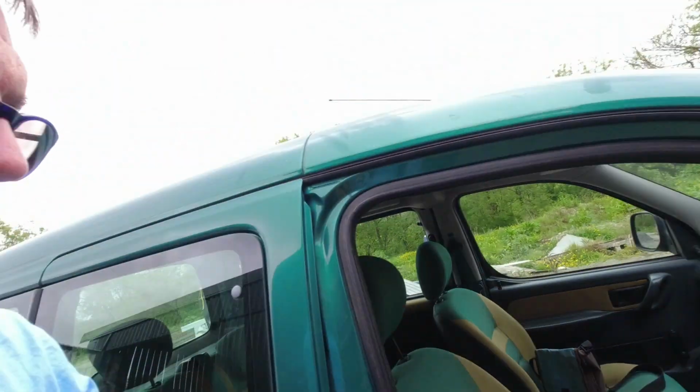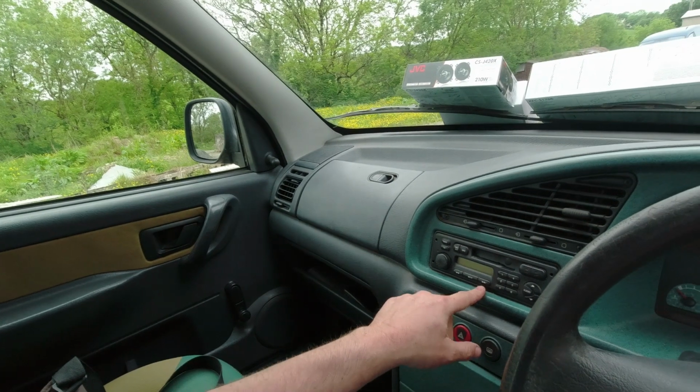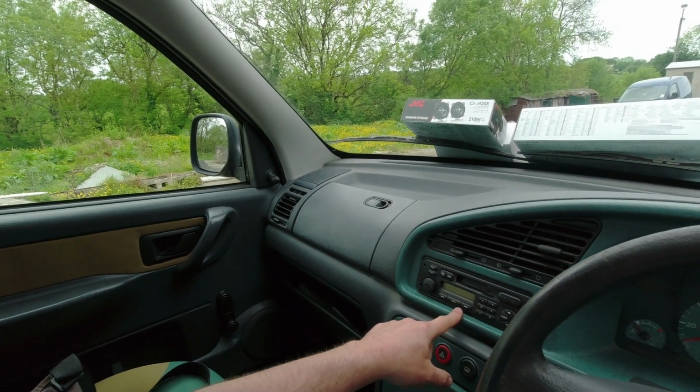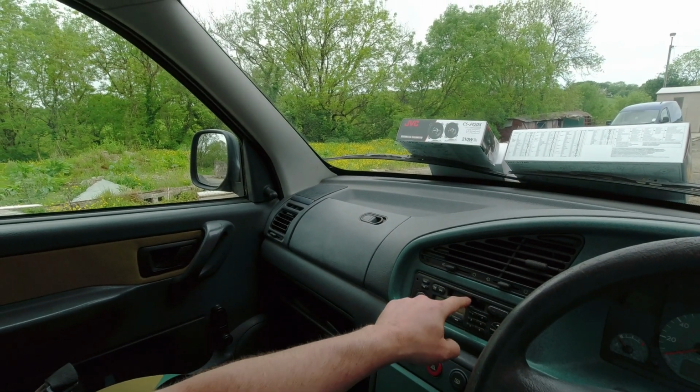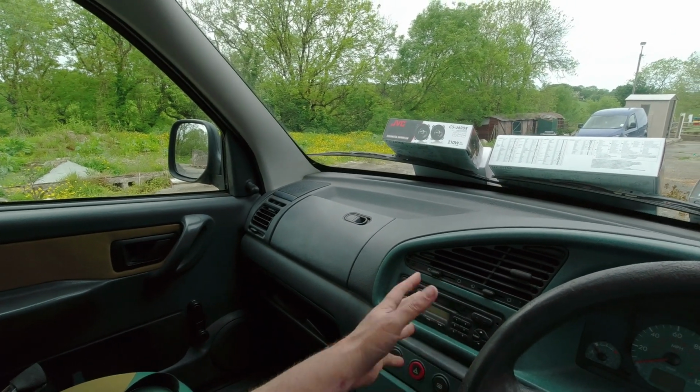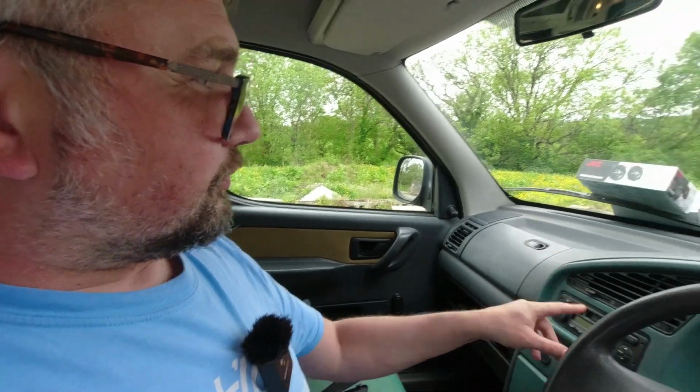Further upgrades may occur, but the main one, other than speakers, is the head unit, because I think this head unit is responsible for some particularly horrible noise. And while I do actually have some cassettes, they're all very old and a bit tired anyway. There are better ways to do music in a vehicle, and I could also have hands-free, all that sort of good stuff with this head unit. So I think it could be a very useful upgrade for what is proving to be a very useful vehicle.